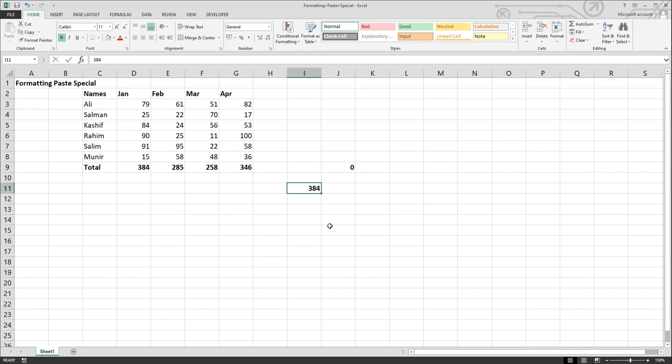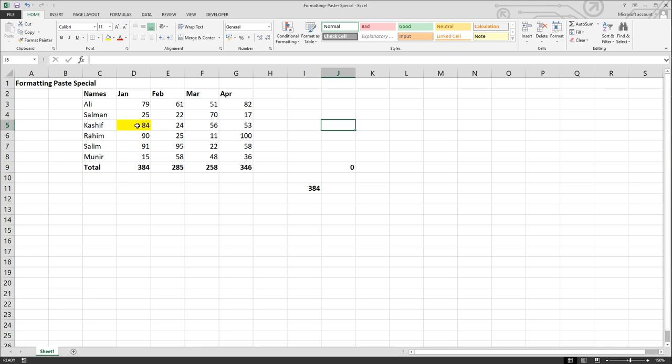Now, for example, you might like the formatting of a certain cell and just want to paste the format rather than the data inside that cell. For example, if a cell has a yellow color and you want to paste that particular cell format here, then to be specific in pasting you need paste special.